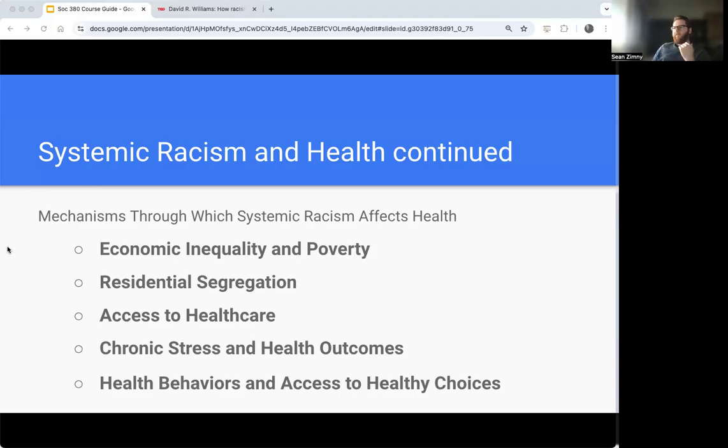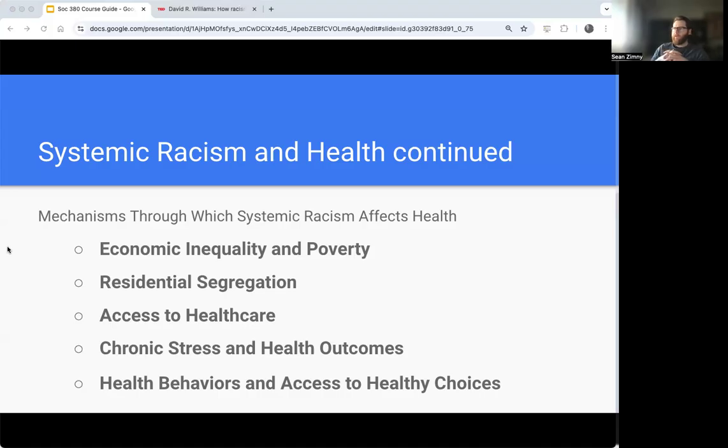Number three, access to healthcare. Systemic racism influences the structure of the healthcare system itself, and this affects access, quality, and outcomes. Minorities often live in areas with underfunded medical facilities and are much more likely to be uninsured. Implicit bias is also prevalent here. Within healthcare settings, implicit racial biases can lead to disparities in diagnoses, treatment, and pain management. For example, studies have shown that Black patients are less likely to receive pain medication compared to their white counterparts, even when presenting with the same conditions.